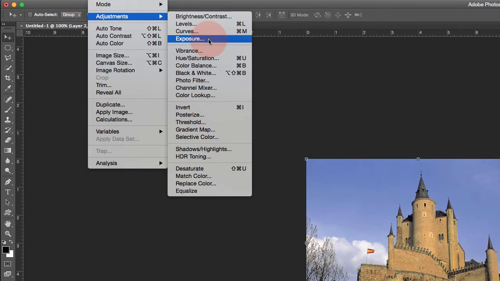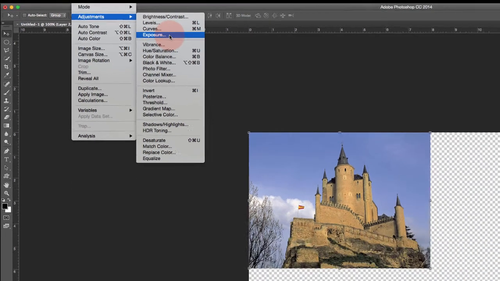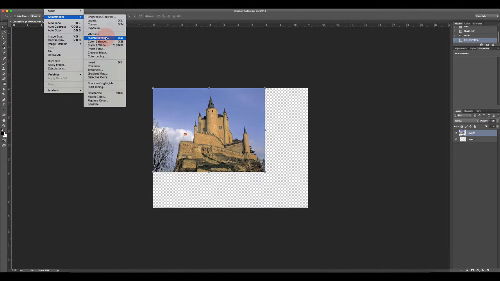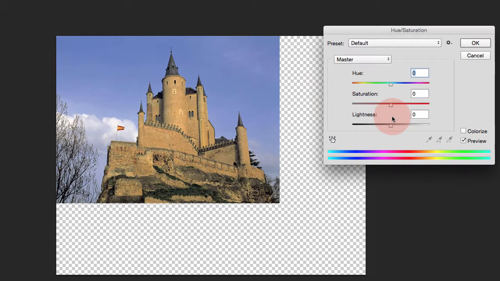So if we come up to, let's see, we'll do hue and saturation in here. And basically I can desaturate this image and you can see what happens when I do so. Okay, it will convert all of this imagery into a grayish kind of color, and that's basically what I wanted on here.